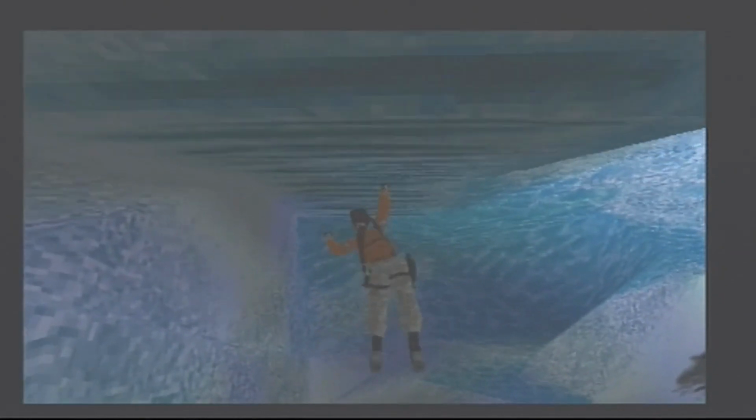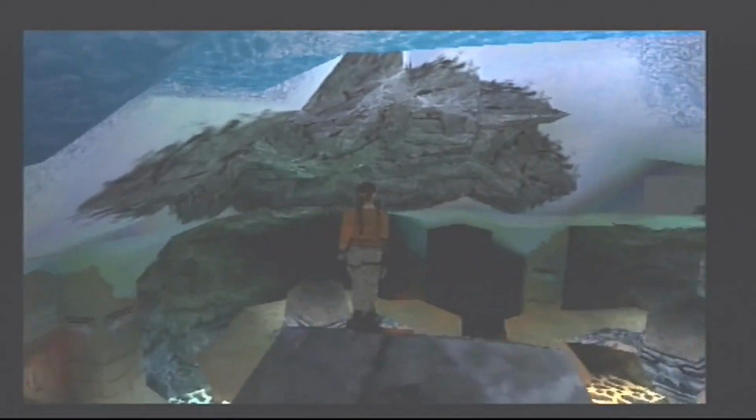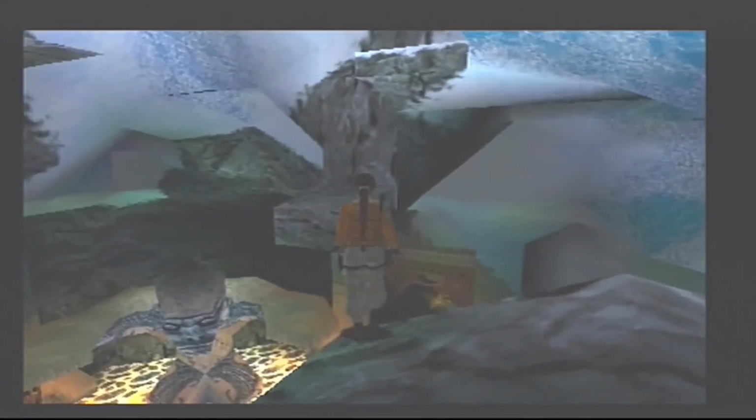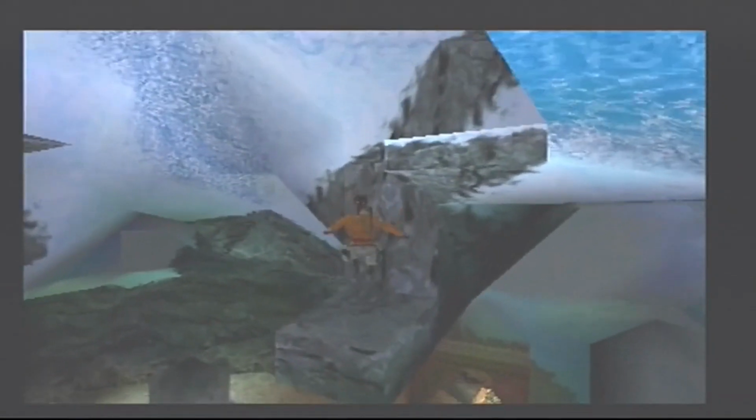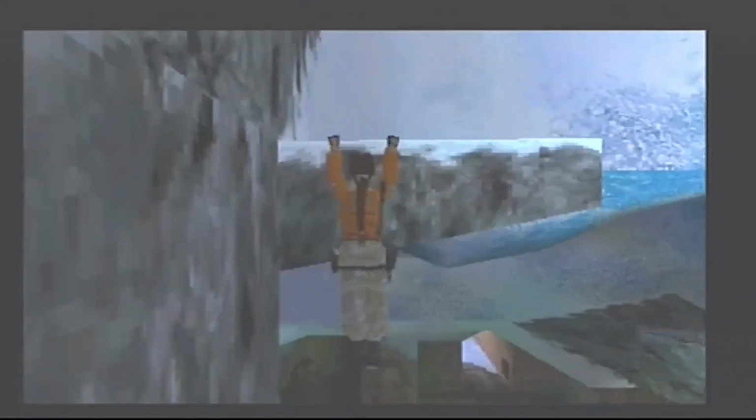To this bit here, and we can let go and walk to the edge here so that we don't have an accidental fall. Hop back, run and jump. We're aiming for that corner bit, and we jump and hang, climb up.